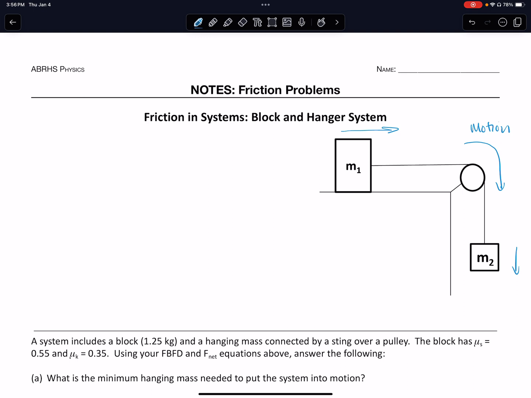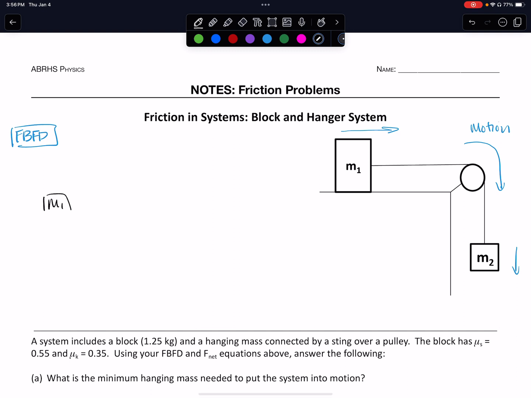So we start with our free body force diagrams by looking at each individual piece and then the system as a whole. Mass 1 is going to have a normal force supporting that block, opposed by a gravitational force, and those should be equal but opposite. Then we're going to have a force due to tension on the right, and a frictional force on the left. You'll note that I drew my frictional force slightly shorter than my tension force. I know that the block is going to move to the right, so I know that that frictional force has got to be less than tension.